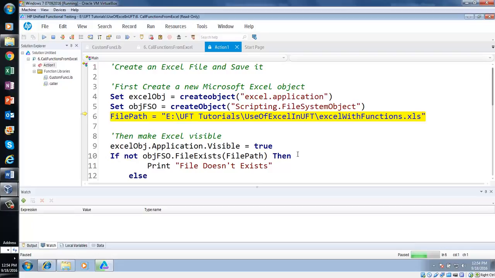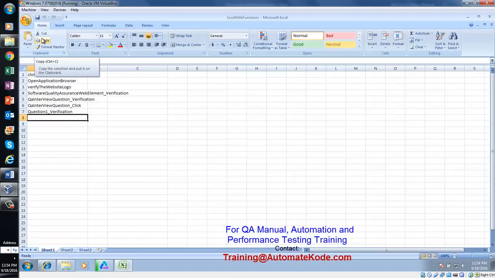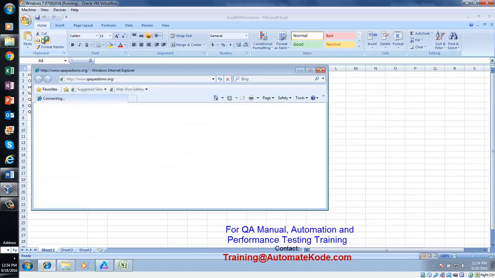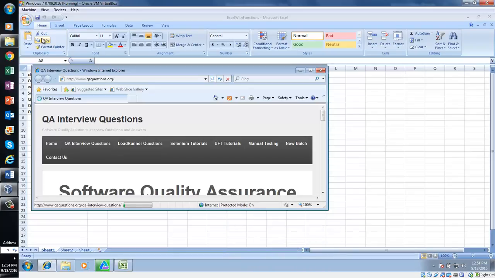I have a breakpoint here, but let me not stop at this breakpoint. So it is opening the Excel file, and then it's supposed to close the browser. It has closed the browser. Basically, whatever you did before, now you're just including everything in Excel. We are not doing anything new here except reading these functions from Excel. This is the first class, that's what it is.